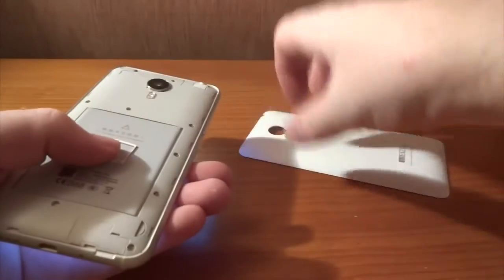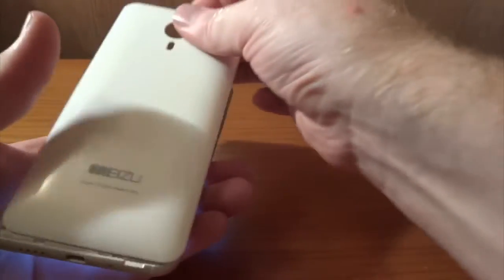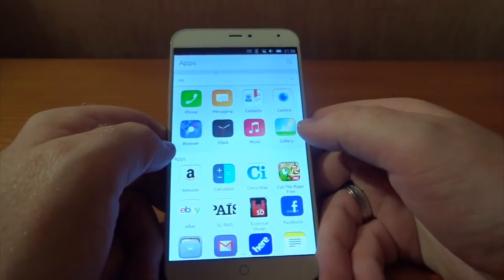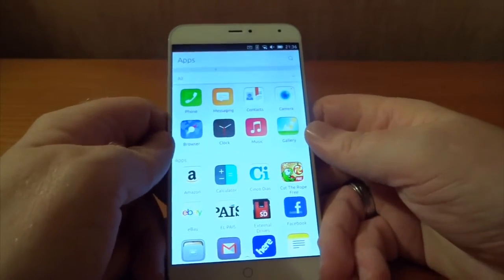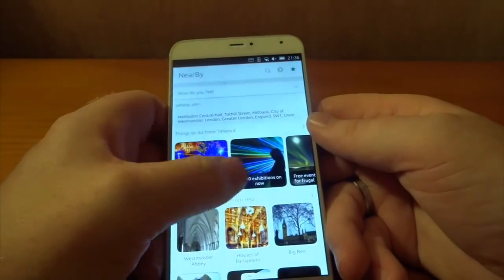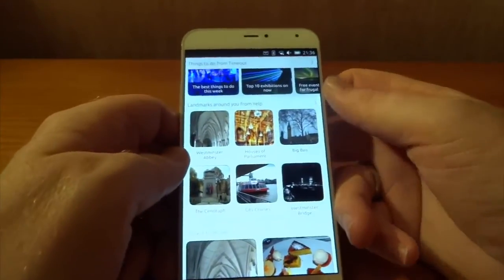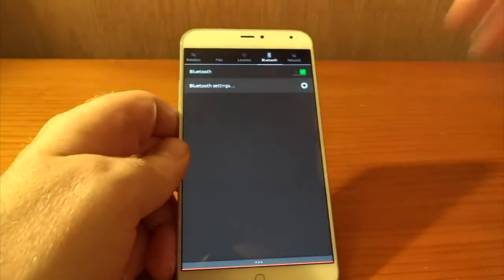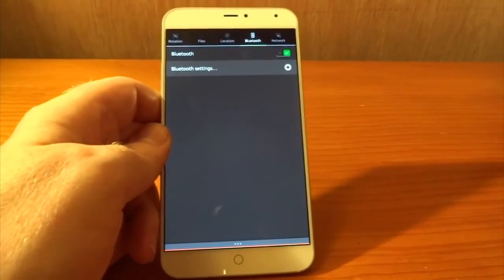Okay, now this would be fine if we had a 32 gig memory, a 64 gig memory, something like that. All we've got here is a 16 gig memory device. Now 16 gig for someone who actually uses their smartphone, as I do, as kind of an office on the go, my main device for all my communication, for writing on the website, all that sort of stuff, 16 gig is not enough. It never will be enough. So I'm a little bit disappointed by that.